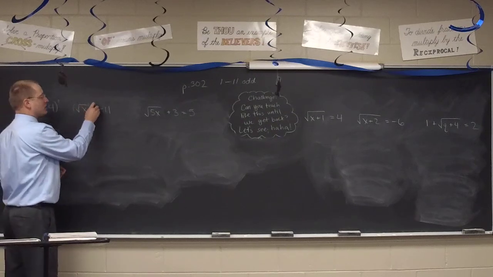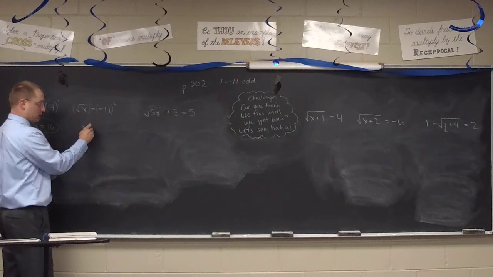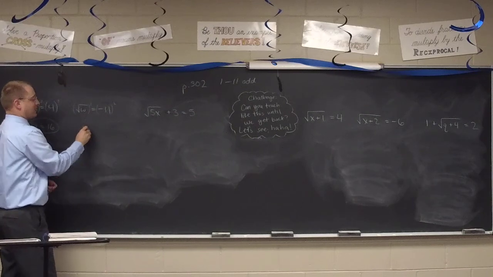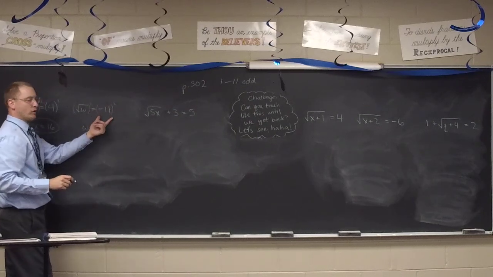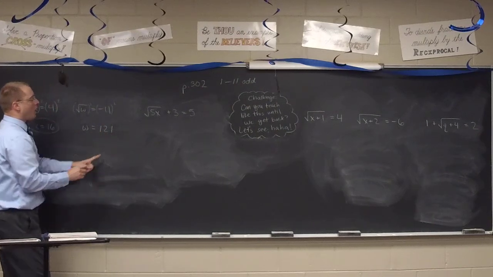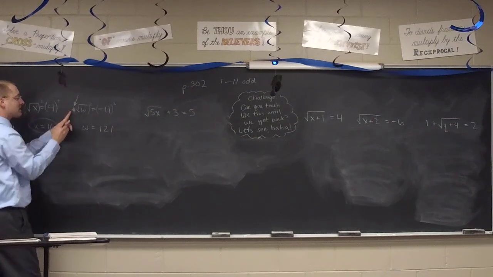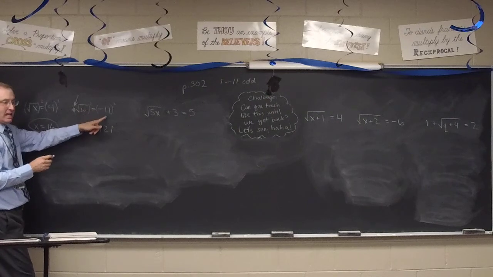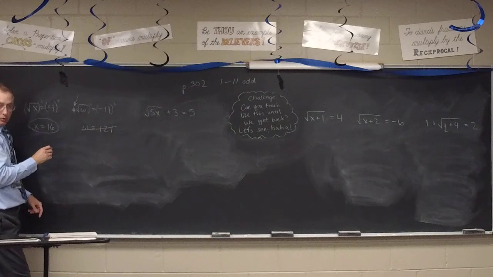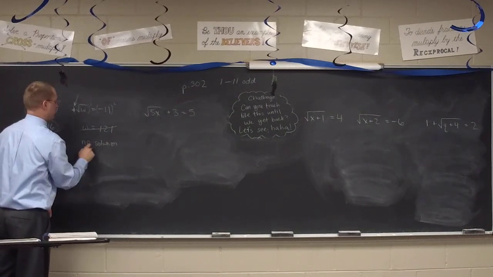But on the next one, watch. I square both sides the same way, right? And when I square the square root of w, I get w. When you square a square root, you get the radicand, w, right? But what do you get when you square a negative 11? Positive 121. But when you take the square root of 121, the understood positive square root of 121, is that negative 11? No. This is an extraneous root. And our answer then is no solution.